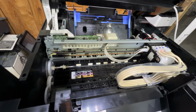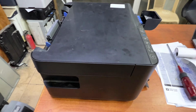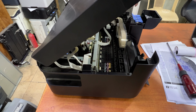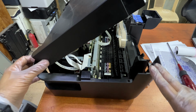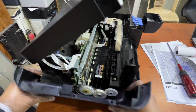I will teach you what the issue is with this abnormal error in this printer and why this drive starts rotating very fast. I will turn it off, and now we will open the front cover. Okay, here we go. So we have to remove this top left cover. There's a lock over here, so carefully remove this left cover.